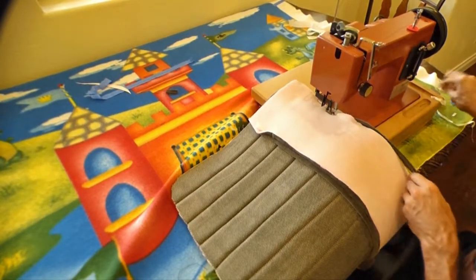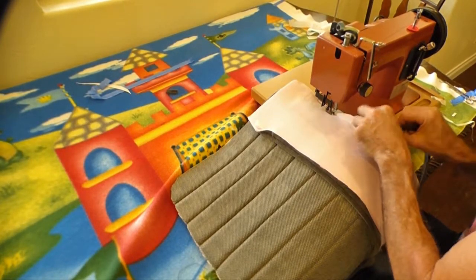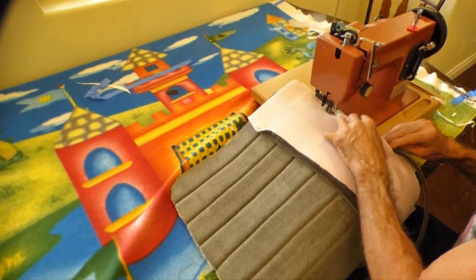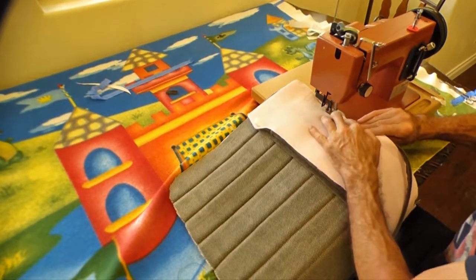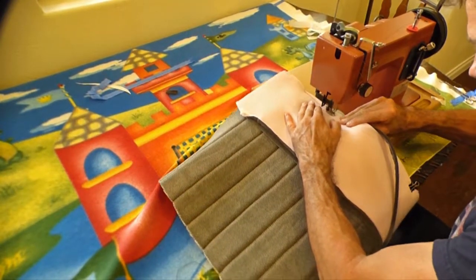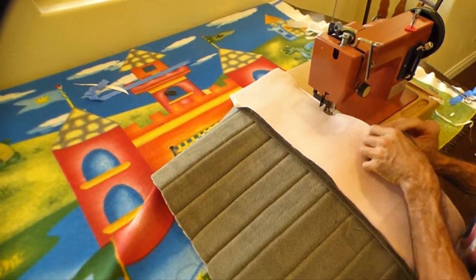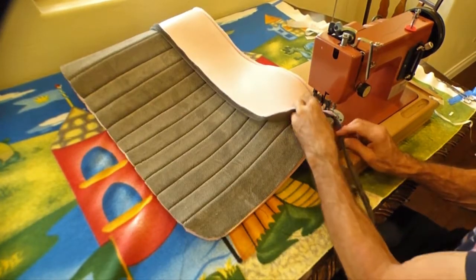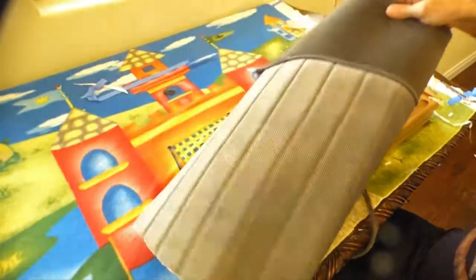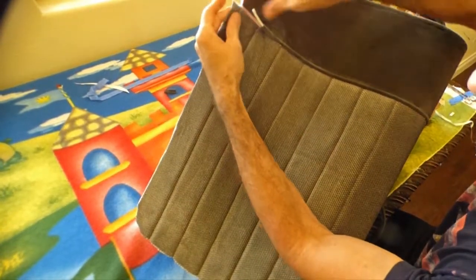I'm using these little clips also to help hold my piece together. Make sure you put your welting in the correct direction. Bingo. All right. It's eating it up. Because I need to attach the other piece to it. But let's open this up and have a little peek. Look at that, guys. You can see I left a little bit opening down here so I can play around with my curve later on.